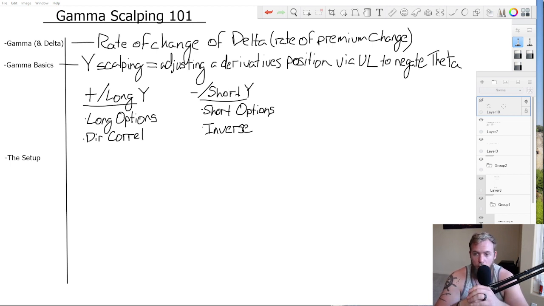All right, so before going into the general setup, let's just talk very quick base set. Gamma scalping in general is an institutional practice. And there's a very specific reason for that. It's becoming more accessible to retail traders because of the commission battles, but it still is advantageous for institutions, moreover, as compared to retail traders.